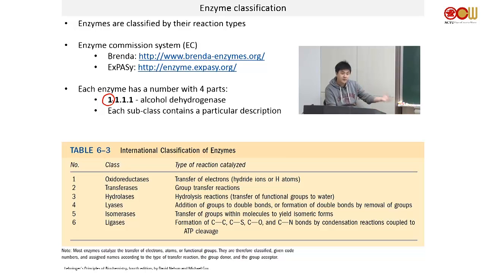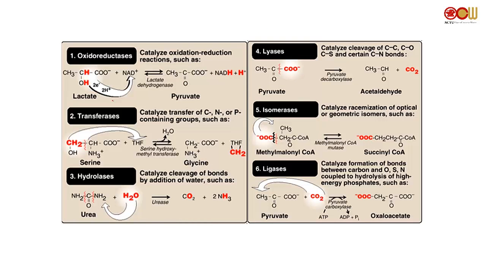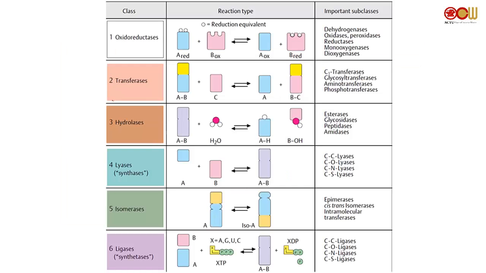So we went through very briefly what kind of reactions they do, or a description of the reactions that they do. Today we're going to look at some sort of pictorial view, or I'll give you some examples. So this slide and the next slide summarize the type of things that we can do with the 6 different classes of enzymes. So let's start with this slide. So you have your 6 classes.